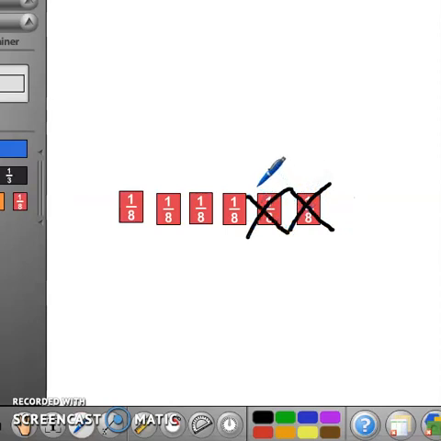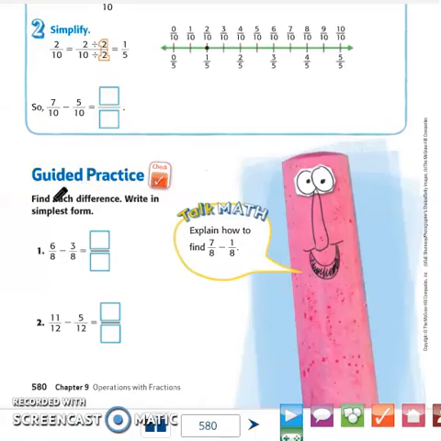2/8, 3/8. And as you can see in the denominator here, the part of the whole is still 8. I still have a whole that is divided into 8 sections if I was using a circle or a bar. So that leaves the denominator the same, 8s, and we still have 3 left. So 6/8 minus 3/8 is this 3/8. So that will be our answer. When we go back to 6/8 minus 3/8, it is 3/8. And that's all you do to solve these.